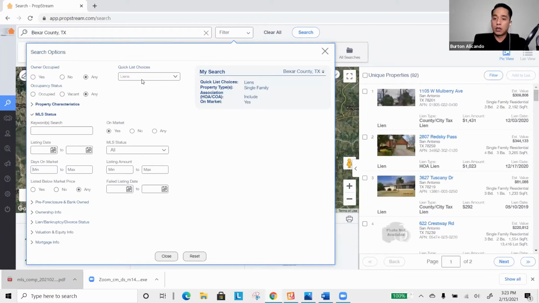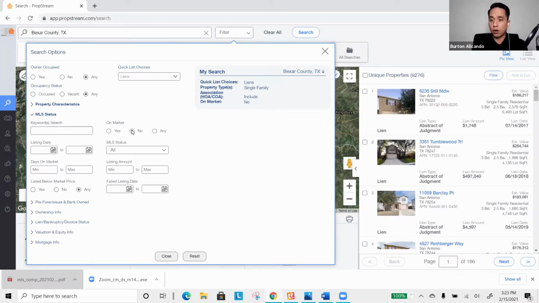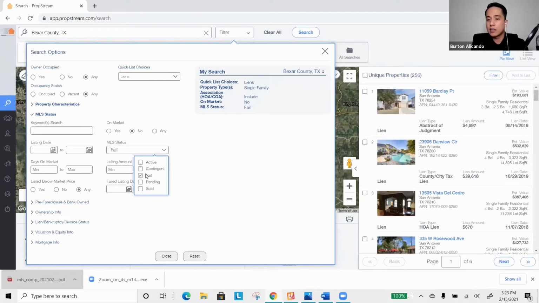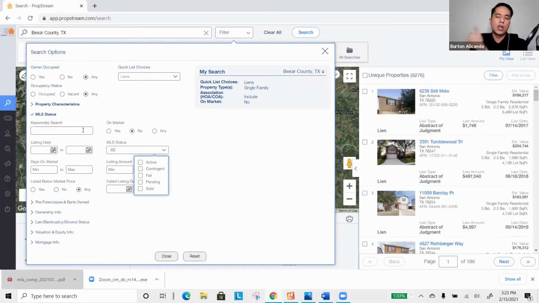Now I'm stacking. I want a lien that's on market, or I can suppress. I want a lien that's not on market, which is what most of us are going to do because we want off market properties, right? But I do want you guys to think outside of the box. Besides saying liens on market, no, how about a lien that's not on market because it failed recently? Their agents told them, sorry, we can't sell it. And these are 256 property owners on our right-hand side here that got the bad news that a realtor couldn't sell your property, but maybe you can, right? So start building problems, and that's what our filters are designed for.